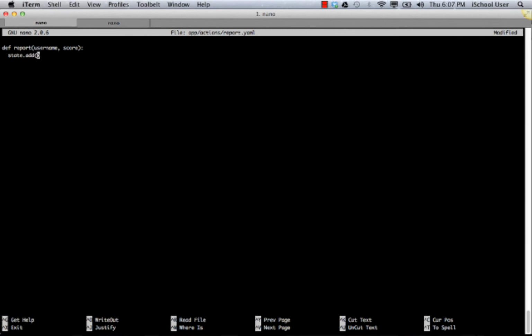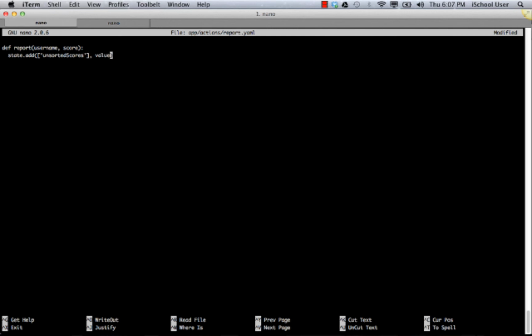And then state takes two parameters, and those are the path and then the value that you want to add to that path. So the path is the path to the particular model that you want to modify, and that's a list of strings. In this case, it's a top-level model, so we're just going to have one string, and it's just going to be the name, and it's going to be unsorted scores. Okay, that's the path.